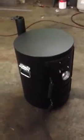You can throw your Boston Butt on there in the morning before you head out on the water. And when you get back, it's going to be ready. This one has chrome handles, which comes standard on all of them. So you can pick this dude up, put it in the back of your truck or your SUV.